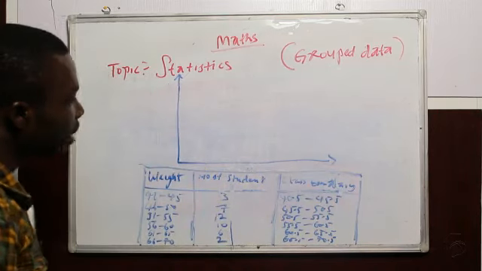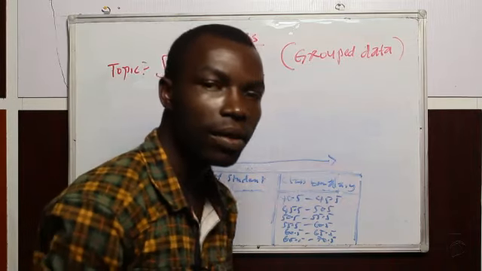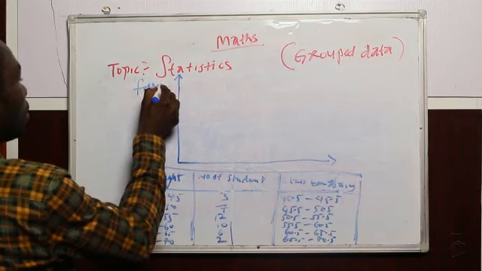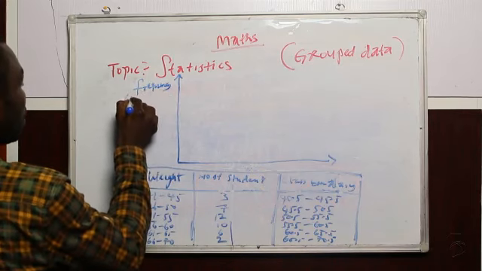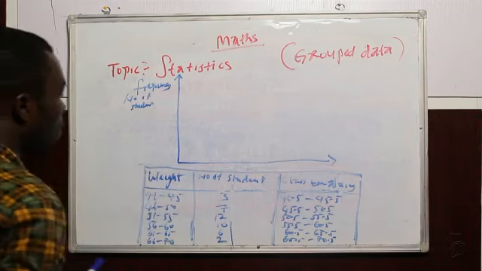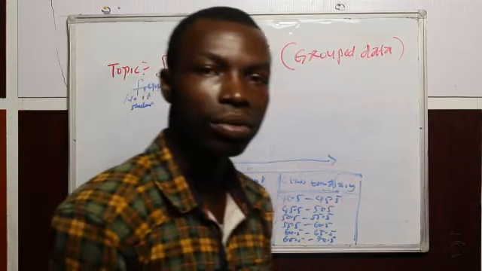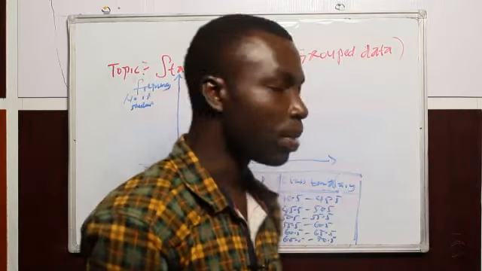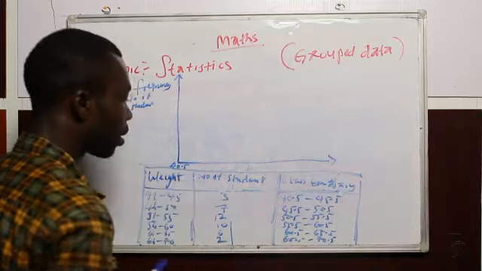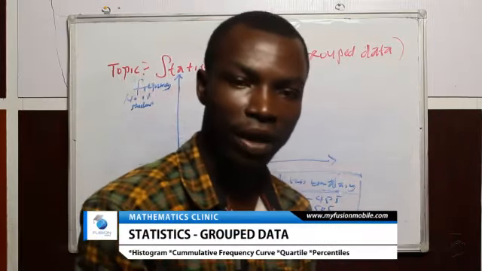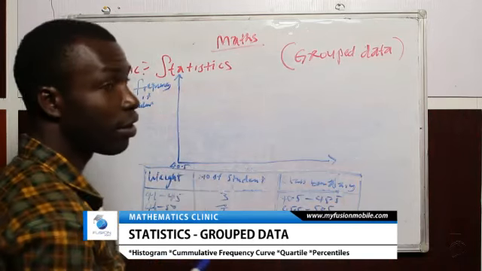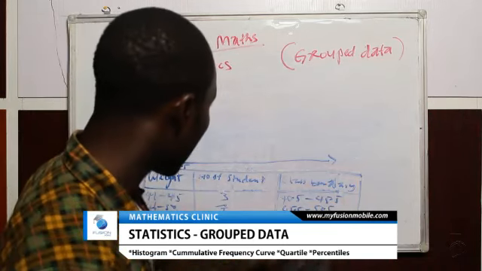Now, this is our graph sheet. We said the vertical axis is represented with frequency, and this frequency is the number of students. Then, as the variable, we represent it with the upper class boundary. But we start from 40.5 here. The next one is 45.5, which is the upper class boundary.